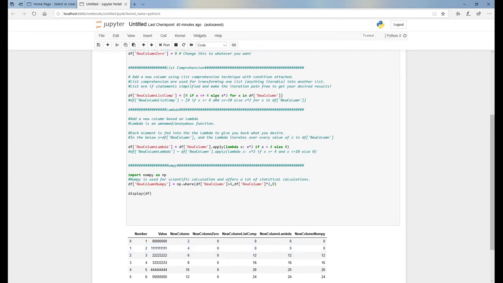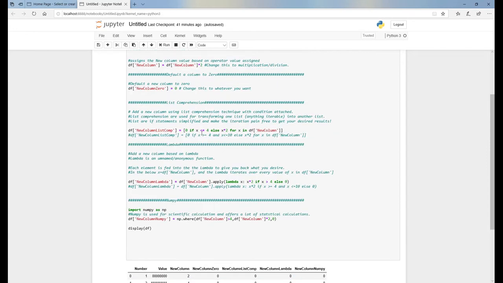And then if it doesn't meet that criteria, it takes x, which is any value in here where the criteria is met, and multiplies by 2. So this is 6 by 2, 8 by 2 is 16, 10 by 2 is 20, 12 by 2 is 24. So that's just a simple if statement. You could change that around. I just did some scenarios here.